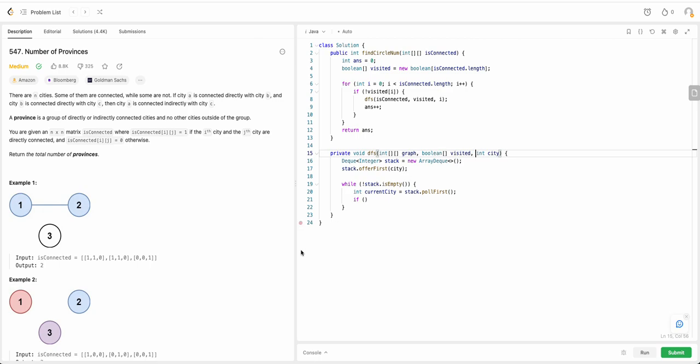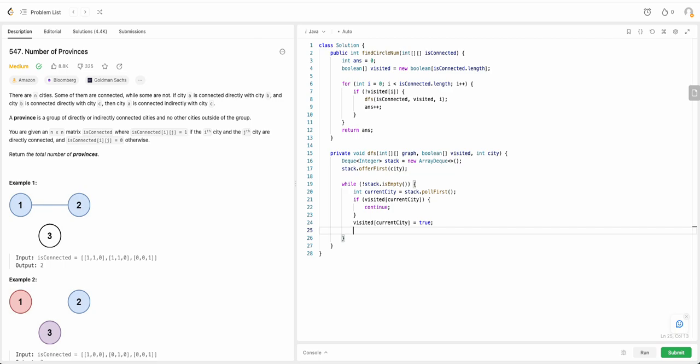And if visited at current city, we will ignore it, right? Continue. And then we will mark the current city as visited: visited at current city is true.